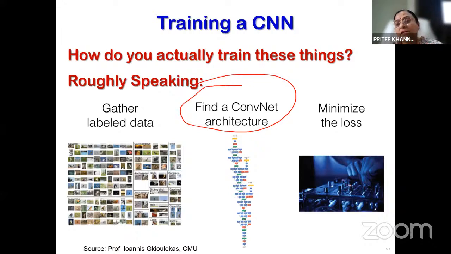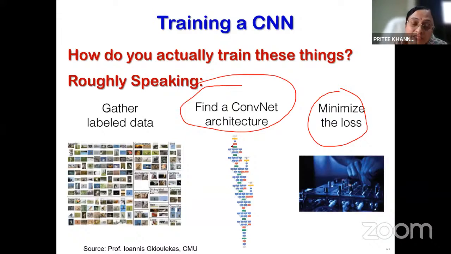And here, let me tell you, many knobs are supposed to be figured out, right? For example, which network architecture? There are several architectures, right? GoogleNet, ResNet, MobileNet, I mean, so many. So which network architecture are you going to take? Then what will be your learning rate decay schedule?